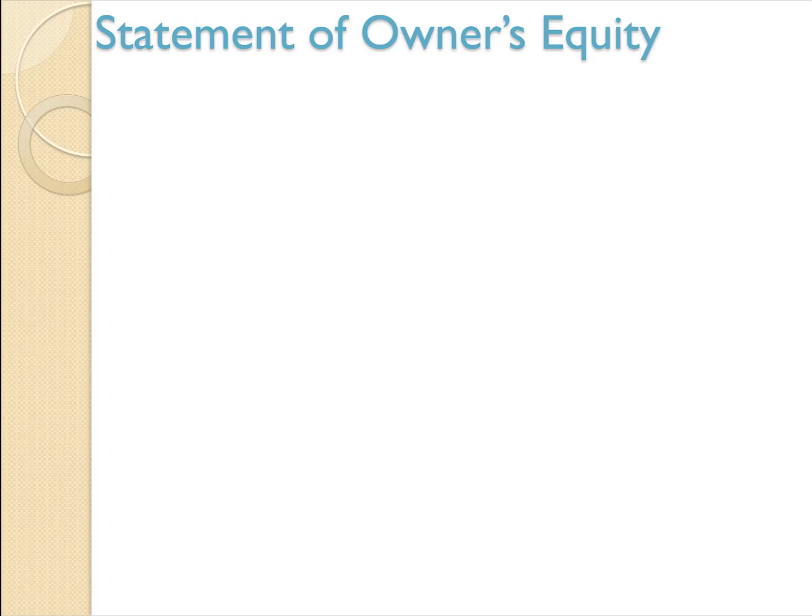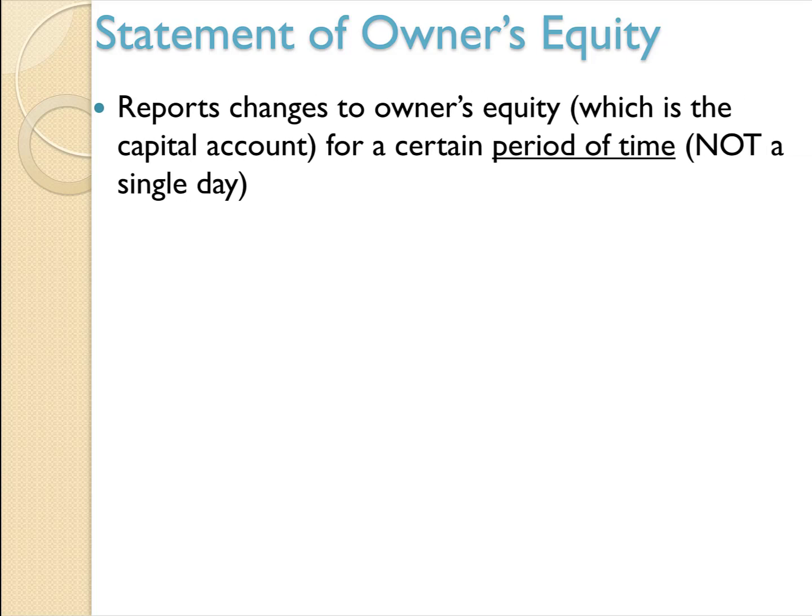Now let's talk about another financial statement, this time a little bit more in depth. The statement of owner's equity. We'll also look at an example, but first, what is the purpose of the statement of owner's equity? Well, the purpose is to report changes to owner's equity, which remember is just the capital account. So it reports changes to the capital account for a certain period of time, not a single day. So it's going to be for like a year or a quarter or a month, just like the income statement.